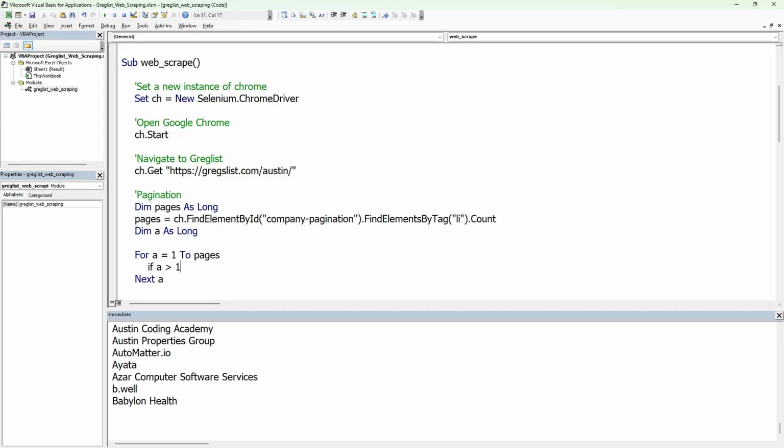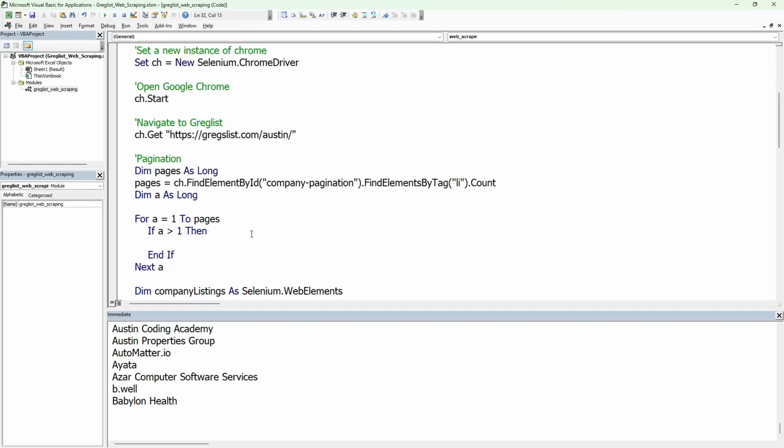So if a is greater than 1, then we can perform a click action to click the next page using the same selector. So let me just copy this and then paste that here.